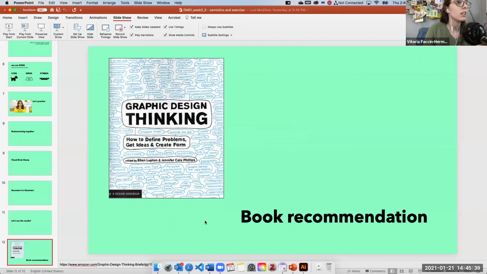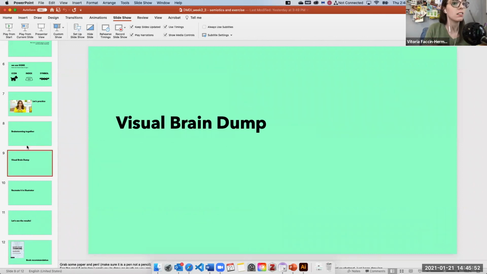I was reading it yesterday, and I have a digital copy of it, and it breaks down different ways in which people create ideas visually. So these are some of the ways that Ellen Lupton talks about in that book, and it's a very visual book, very fun.